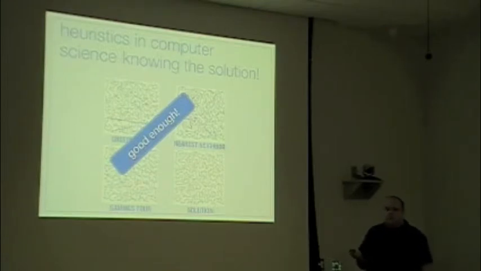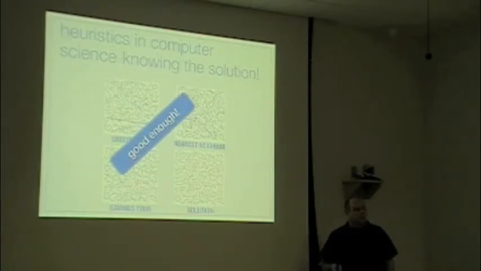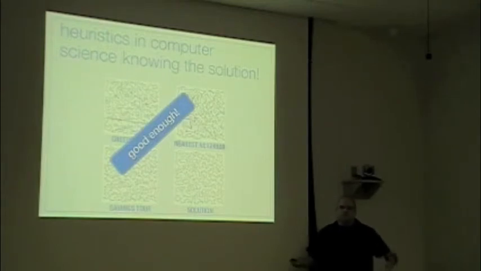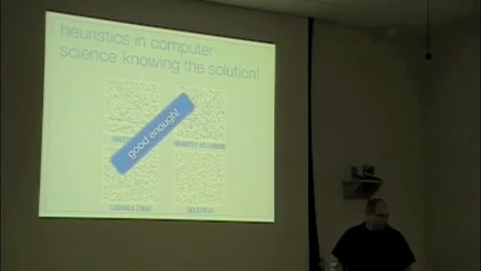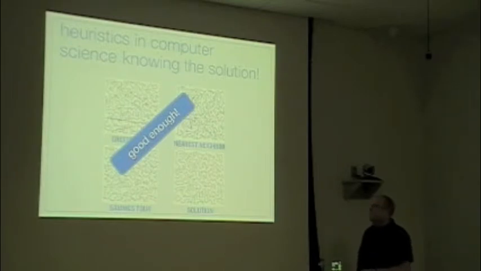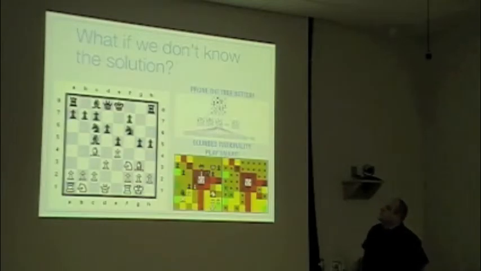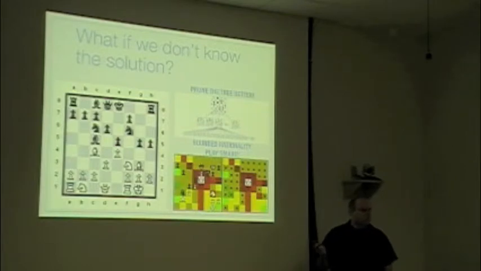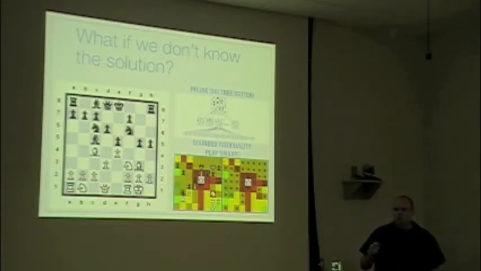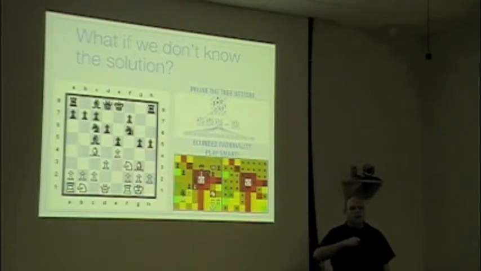You do this because the entire enumeration is extraordinarily expensive in computational terms, because it takes time and maybe a lot more memory. So when you apply a heuristic in computational terms, you use something to shortcut a problem. You already know this is not the perfect way of doing it, but you live with this. There are more complex examples, in particular where you do not know the perfect solution. Chess is one of these, where if you want to know the perfect move, you would need to enumerate all moves of yourself and your opponent, back and forth, until the end of every possible game. That is more than atoms in the universe.